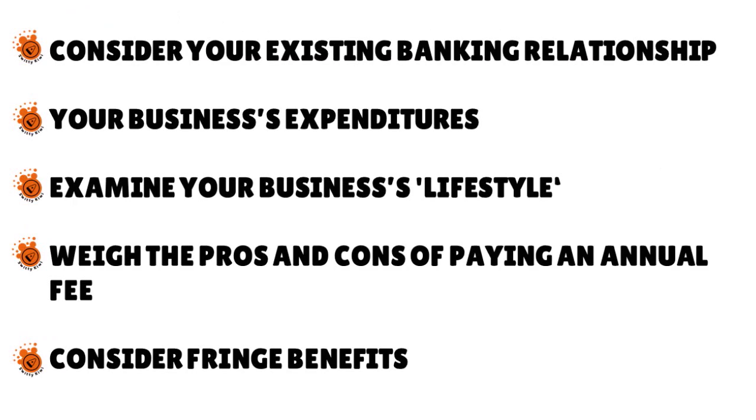First, you want to consider your existing banking relationship. We have the Chase Inc. Do you bank right now with Chase? We have the Capital One Spark Cash for Business. Do you bank right now with Capital One? We have the Citi Business Advantage Platinum Select Card. Do you bank with Citibank? A great consideration will be to go with the institution you're currently banking at. That way, you already have the relationship, and you can parlay that banking relationship into a borrowing relationship, into a funding relationship. I'm not saying this is the only way to get the credit card you want, but you increase your chances a lot more by going to a player who already knows you and with whom you've already played for a long time at the business level, right?